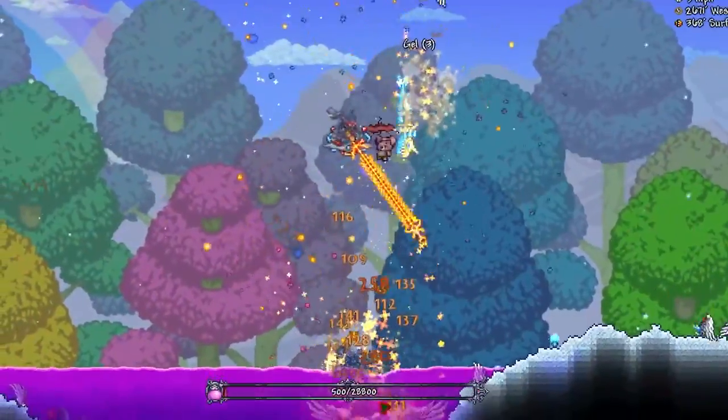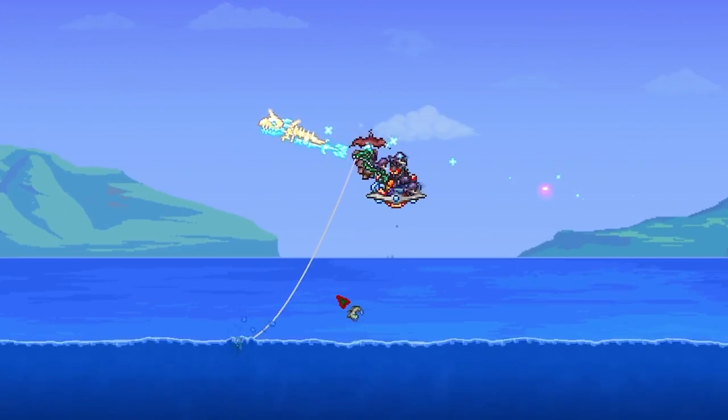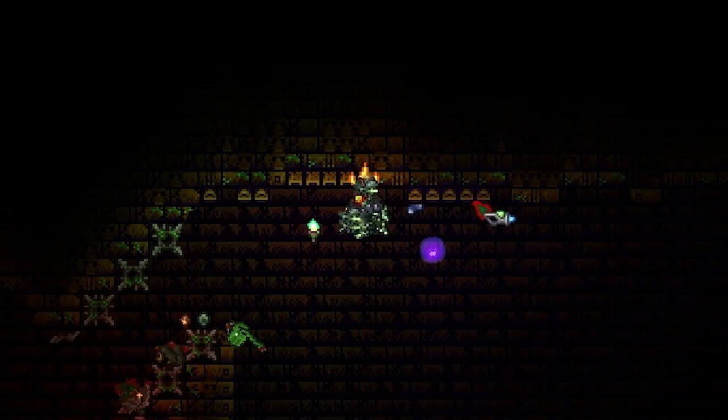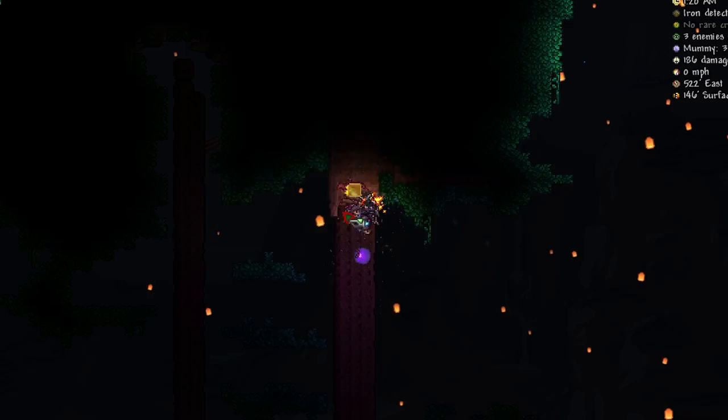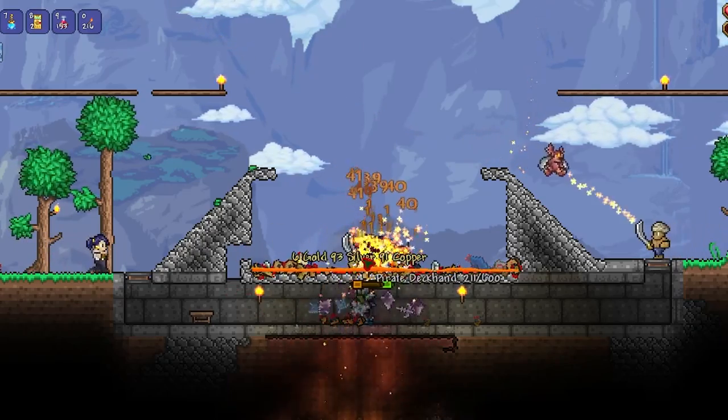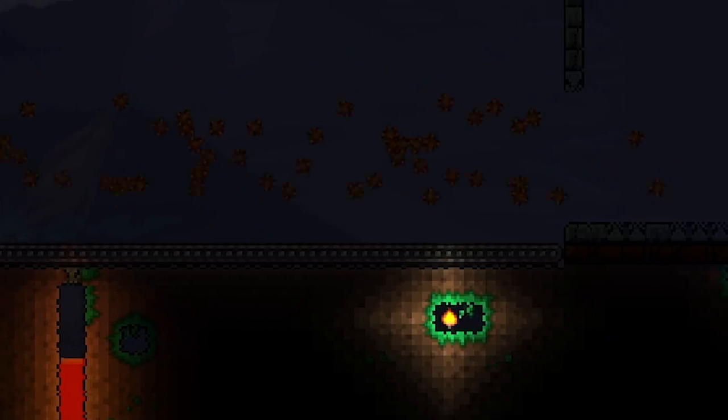After dispatching of her, I head over to the beach house and do some special fishing until I catch Duke Fishron. With those three bosses out of the way, I head over to the jungle temple and start yoinking all their traps. I clear an area near the house and make this, a sort of replacement for the AFK event arena that I have. This one's filled with conveyor belts and traps.